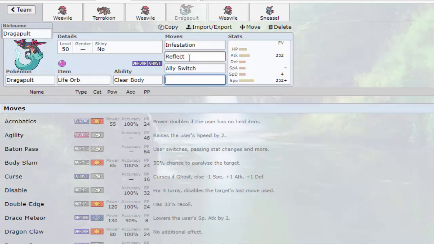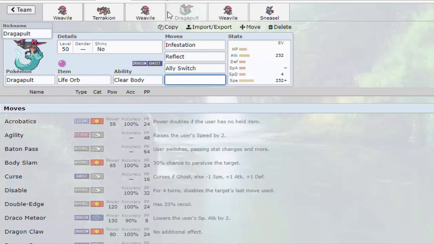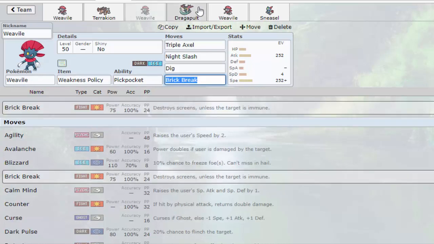As for the Dragapult, you can stick stuff like Reflect or Ally Switch on it. It's a support Dragapult, it's not the star of the show. Weavile is in this case. You could also run a Weakness Policy Dragapult and put Ice Shard on Weavile. I wouldn't invest into attack at that point, just so you don't hurt Dragapult too much. And then use Dragapult as the Weakness Policy sweeper, so that could be a game plan too if you really want to. I just thought of that right now.